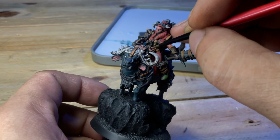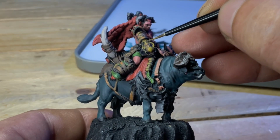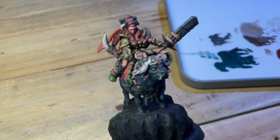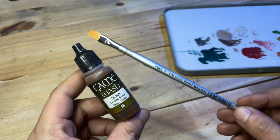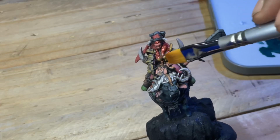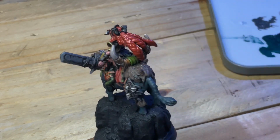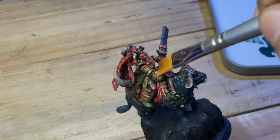Do not do blending first. Whenever I do tutorials, like how to paint skin or even the army painting that we did recently, you'll notice I'll paint the skin and then do layering and then go back to painting the other parts, which is kind of wrong, especially if you're just starting in this hobby. The best way to paint a model is to sketch out or paint all the base colors first, and then if you want to improve the quality of the model or the standard of painting, you do a bit more layering and highlights and even glazing, and you move along. However, if you're just going for basic tabletop painting, make sure to just paint a clean base color for all the elements of the model.